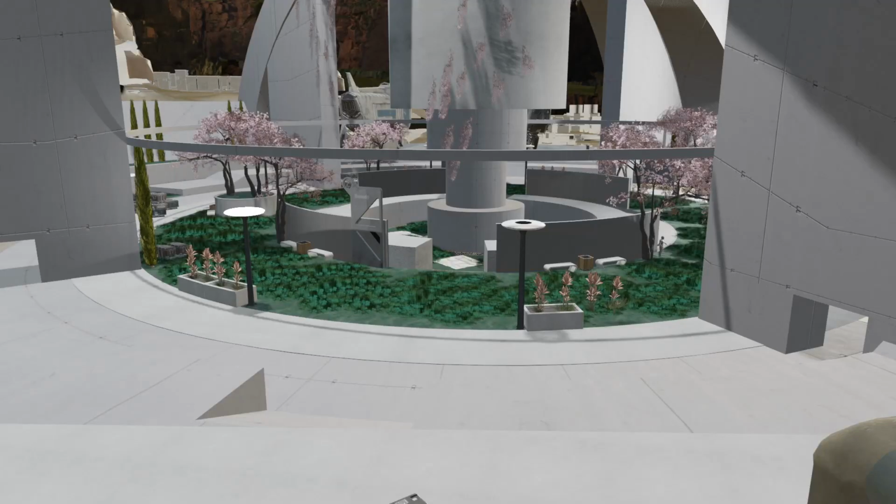So switching back into rendered view, you can see that it does look somewhat better. Again, very in-dev and not in the Apex engine, it's in Blender. So a lot of this will look completely different in game. This is just a first look preview at this new interesting point of interest.